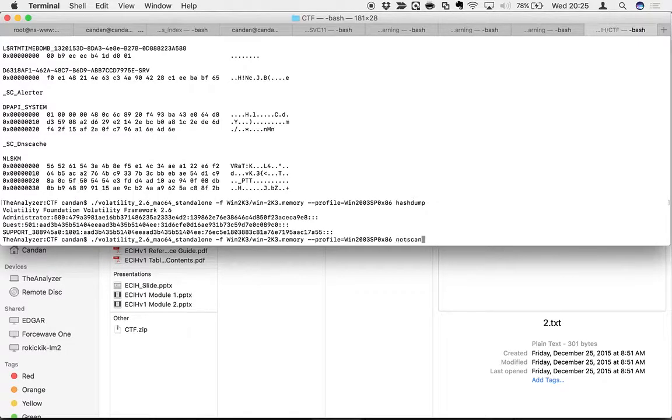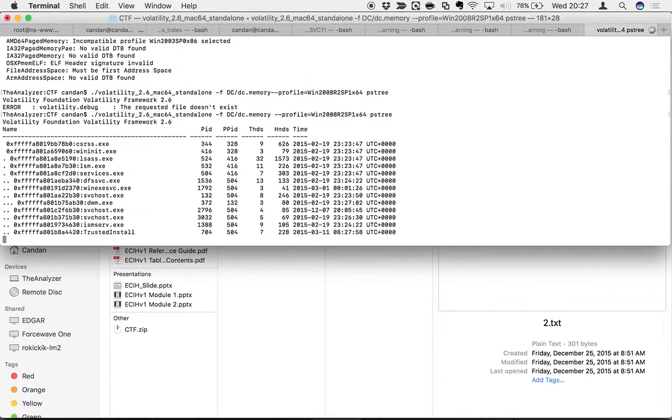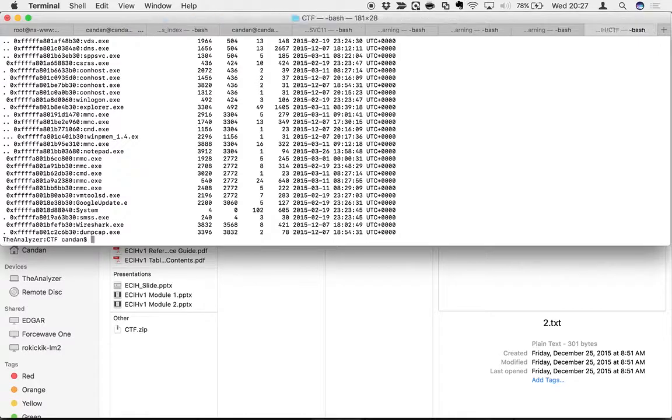Okay, what I'm going to do is analyze this time the memory file of the DC. So, processes: Wireshark, dump pcap, system, Google updates.